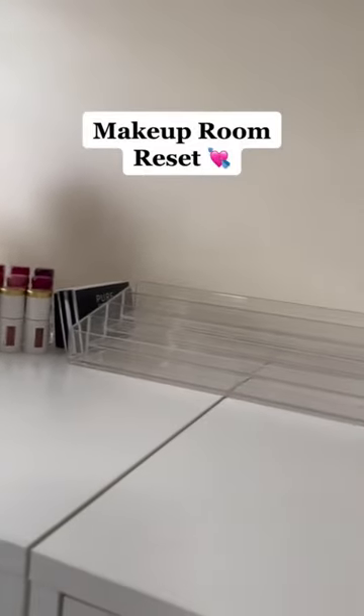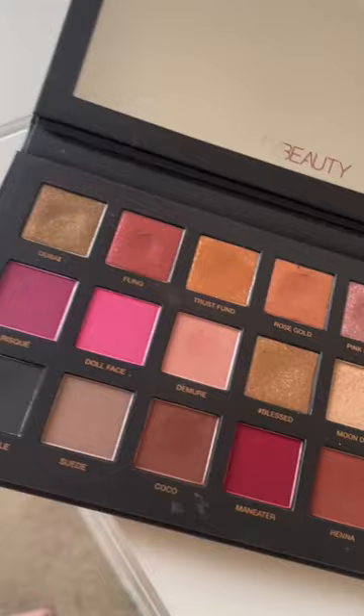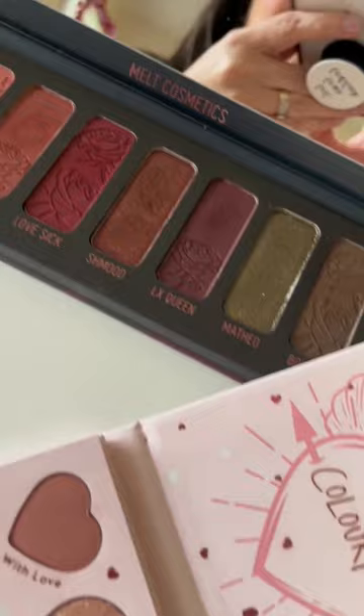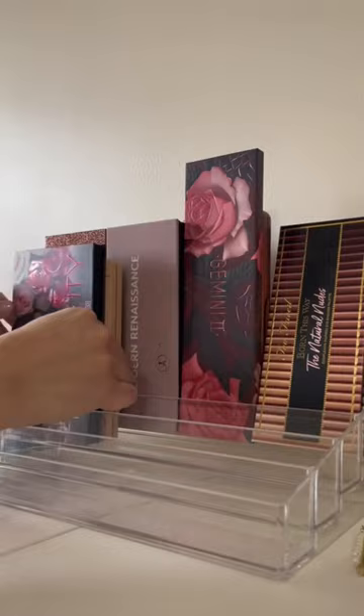It's time to reset what I call my little palette showcase area of my makeup room, where I like to update things for the season. We're thinking Valentine's Day — the rosy, burgundy, pretty pinks. I'm just putting out some palettes that give me some inspiration. Some of them are things I want to rediscover and use a little bit more of, but some of them really specifically remind me of this season.